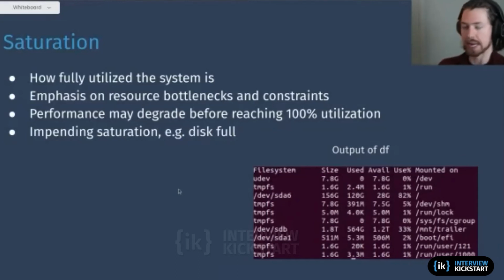On the other hand, if you know that we're constrained on disk, or CPU or something like that, those are things that you want to know so that you can measure that. That tells you what needs to scale first. Now, obviously, at some point, if you fix one bottleneck, another bottleneck will immediately appear. So that's not to say that other resources will never be a bottleneck if one is the current bottleneck. But that's how you think about saturation. It depends on what the service consumes the most of and what will break first.